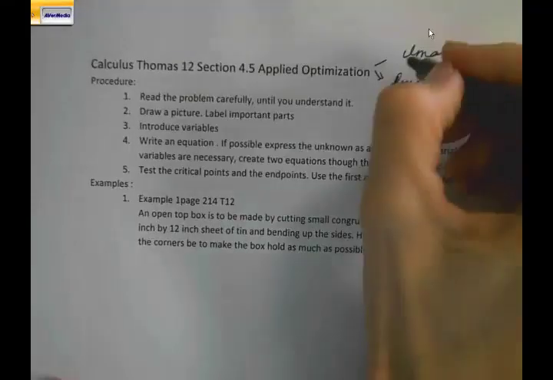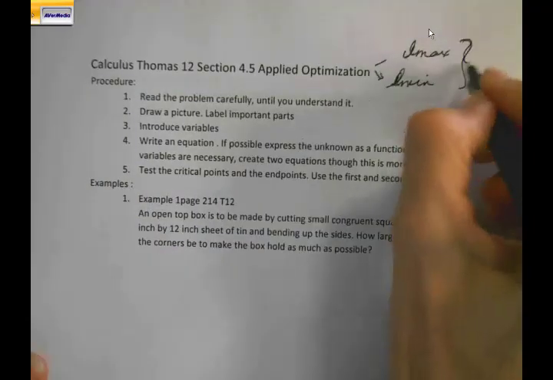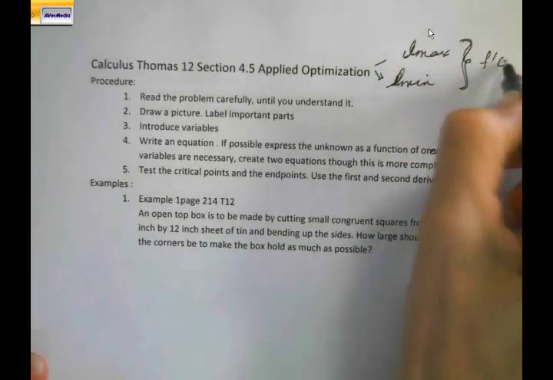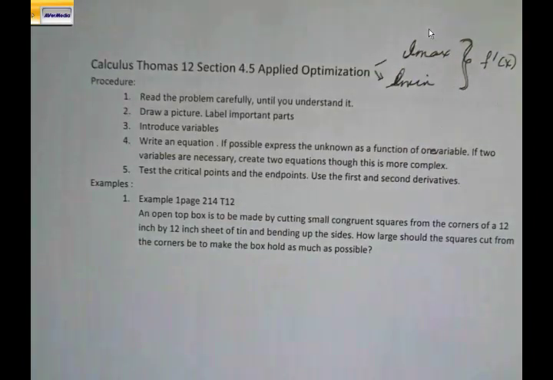So our goals are to find our local maxes or our local mins, and the way we do this is by coming up with an equation, then taking the first derivative and setting it equal to 0, which will give me those critical values which tell me where my function is maximized or minimized. So again, the goal is to maximize or minimize to find your local max or local mins.